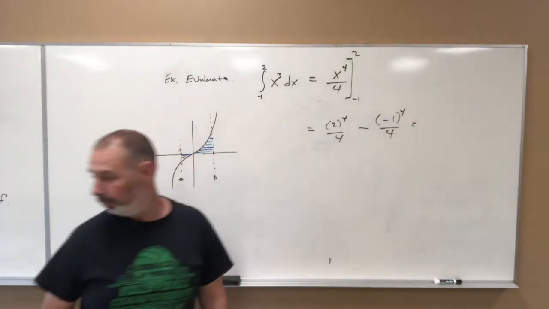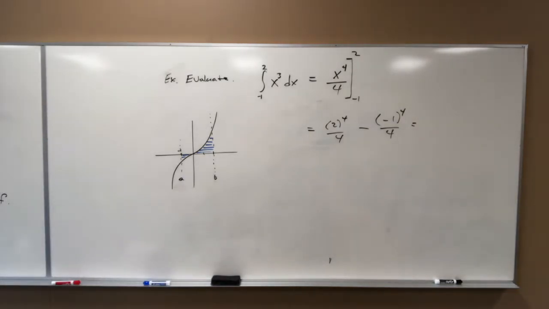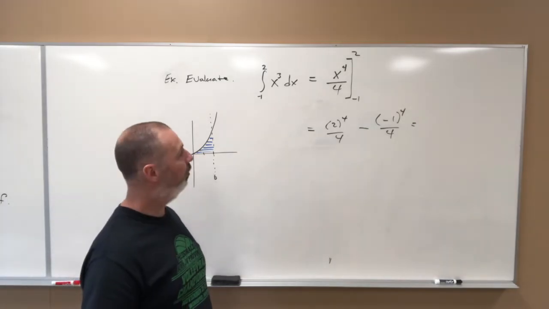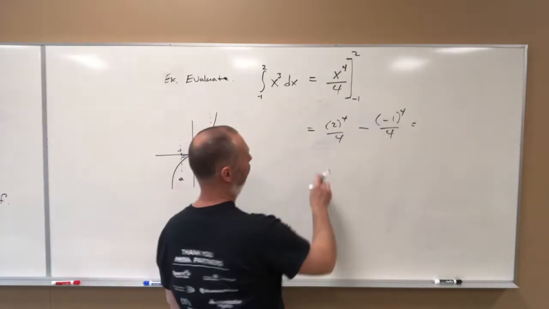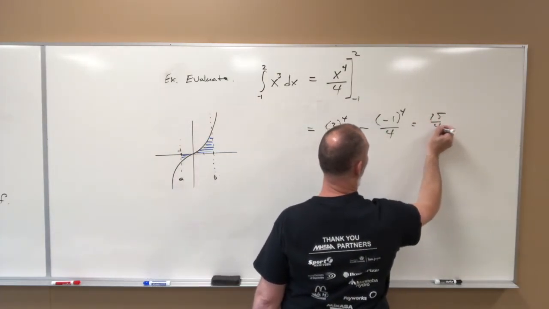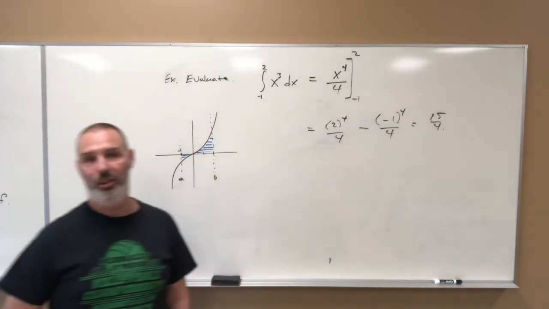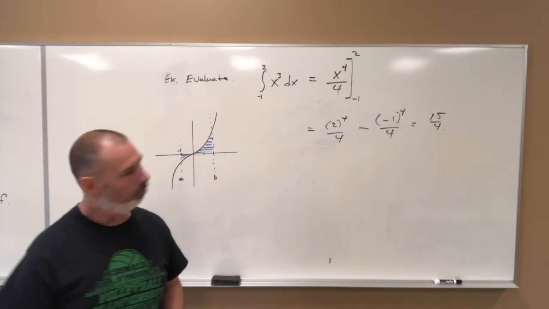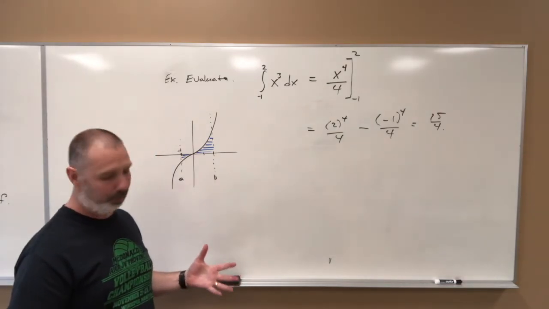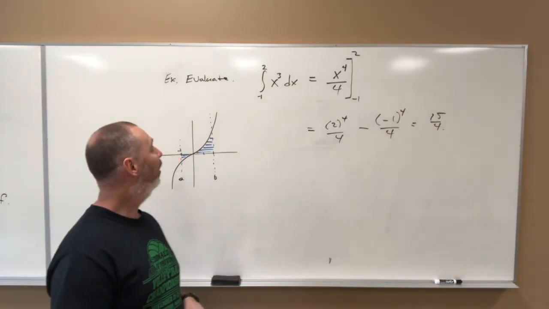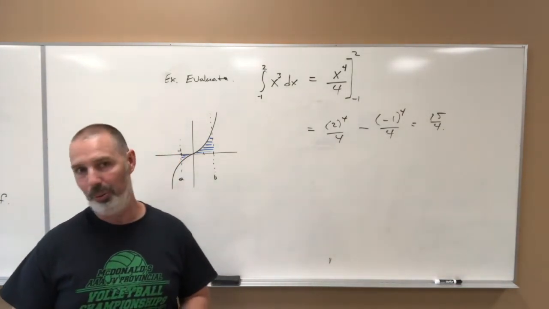And if we do that, we will get the answer of 15/4. All right, this is 16/4 minus 1/4. We get 15/4. And fractions are good, and we want to leave our answer in fractions. All right, so that's a fairly straightforward example. Let's do one more straightforward example, and then I'll do a bit more of a difficult one.